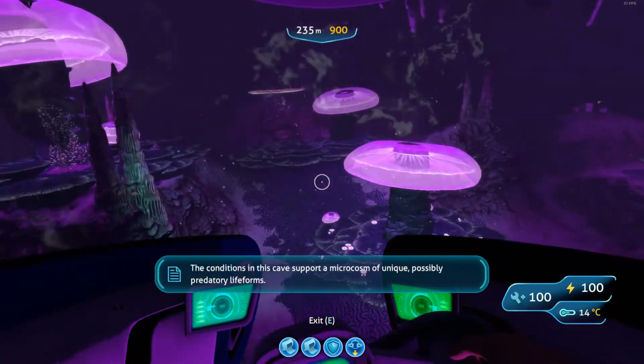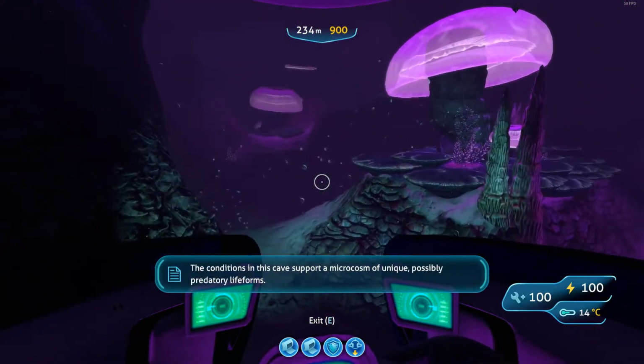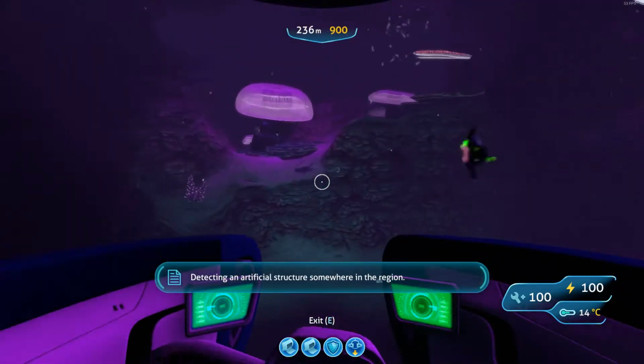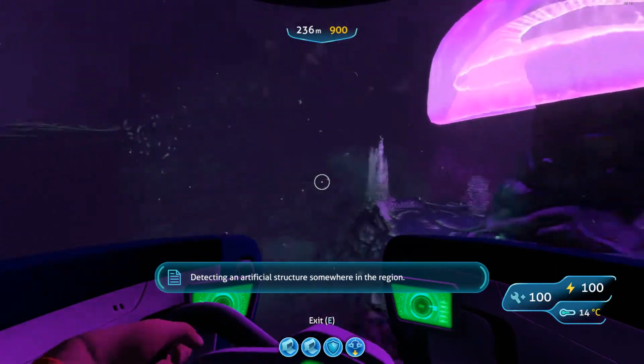The conditions in this cave support a microcosm of unique, possibly predatory life forms. Detecting an artificial structure somewhere in the region.